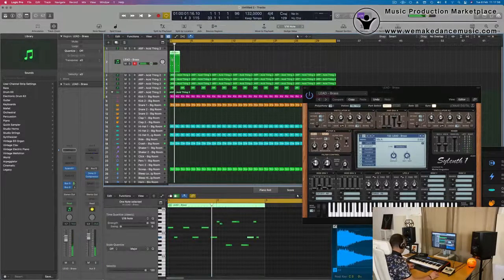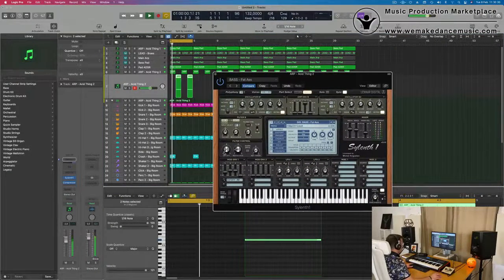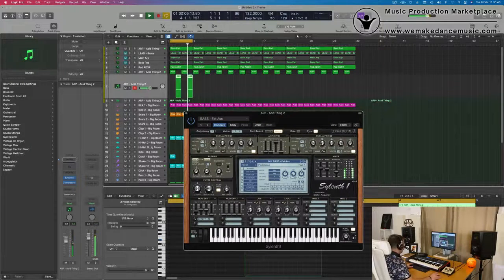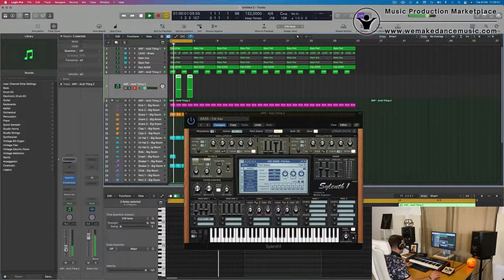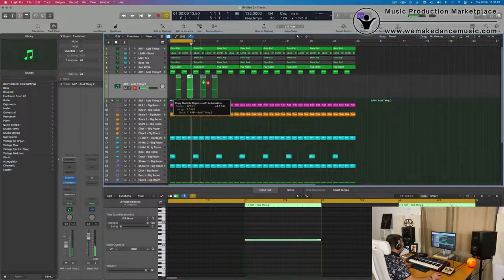A bit more complex, a bit more entry. Okay, this is getting there.